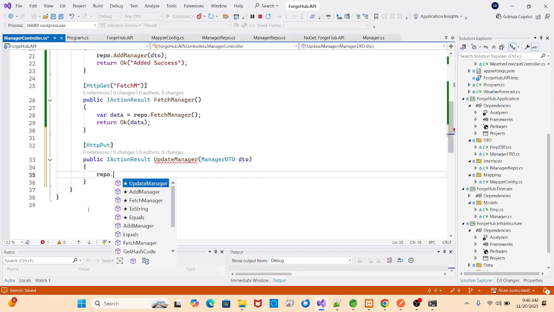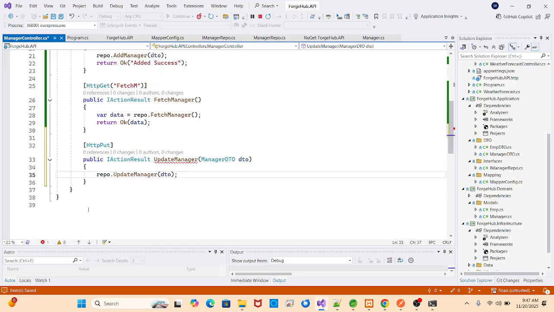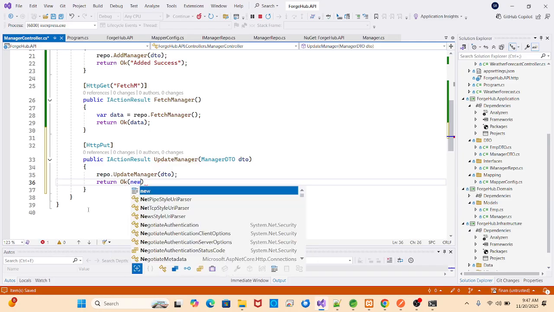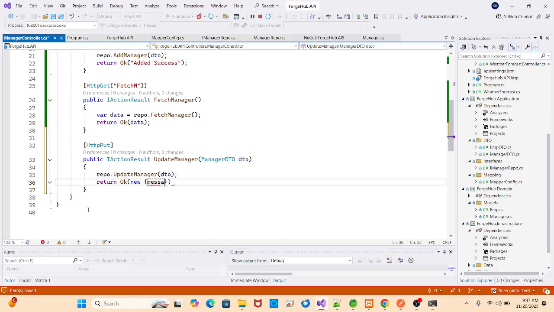Repo dot, return updated. That's it. We'll check.